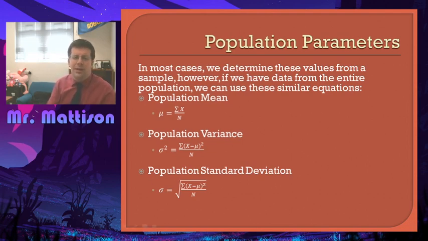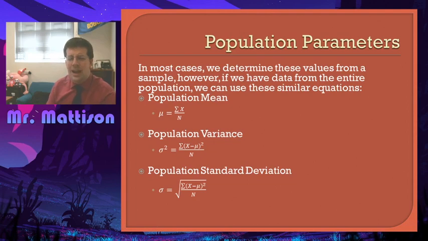All of these are effectively just alterations of what we just covered, right? What you'll notice variable-wise is we change our x bar to a mu. We change our lowercase n to a capital N. We change our lowercase x to a capital X whenever we're talking about the entire population. And then our s is now a sigma. This is a sigma squared for the variance and just a sigma for the standard deviation. The other thing you might notice is that for these two values, it is just N, not N minus 1. You don't have to do that if you have a census, only when you have a sample.